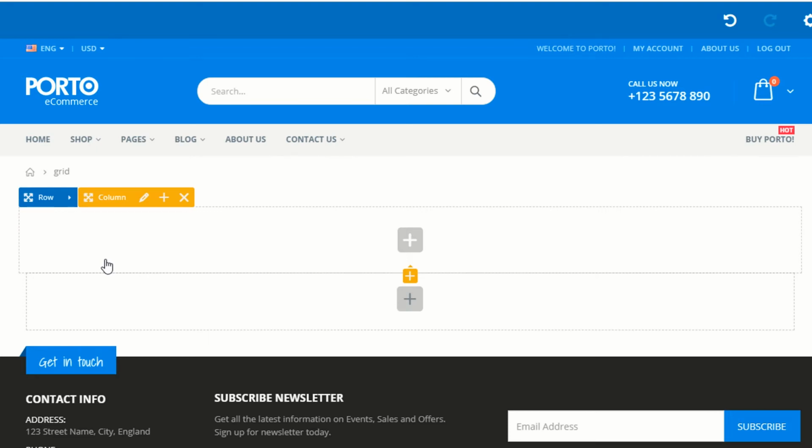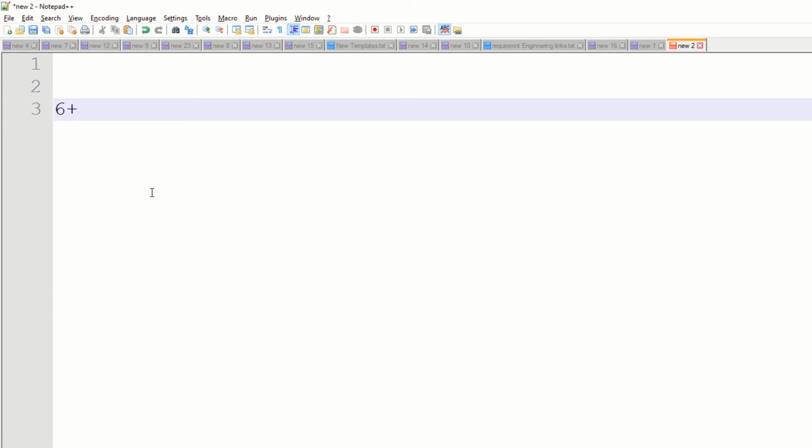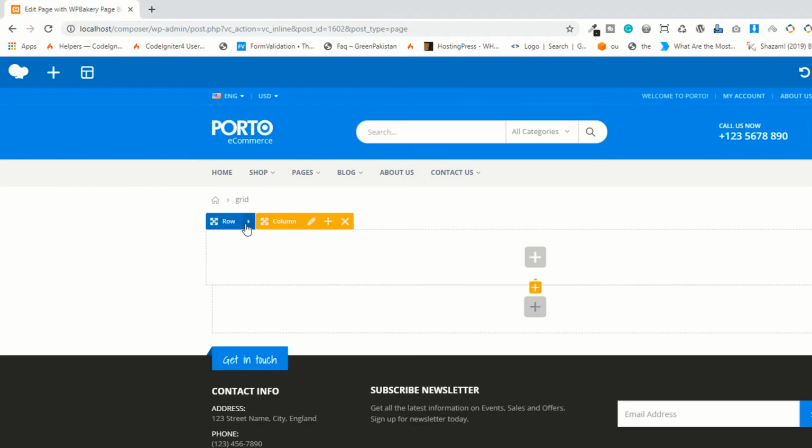How? Like this. You have one row, and in the row you have two columns, 6 and 6. So 6 plus 6 equals 12. That means you always use the 12 columns.